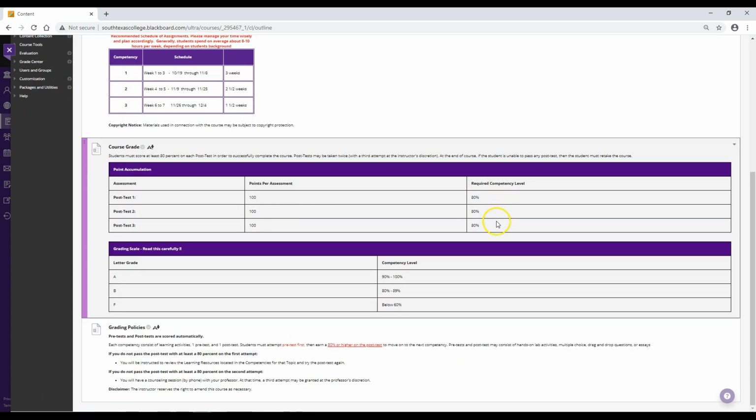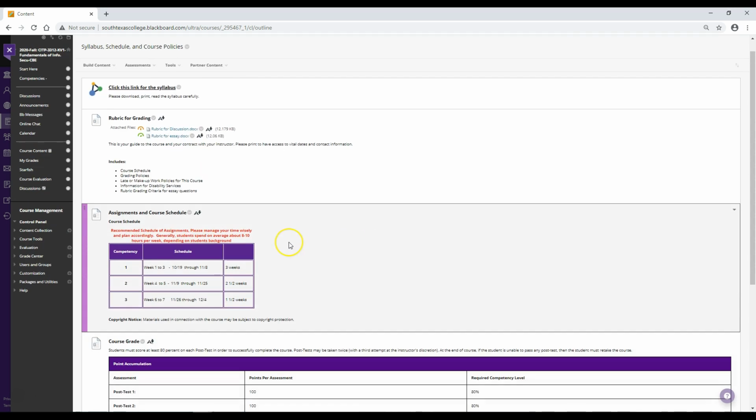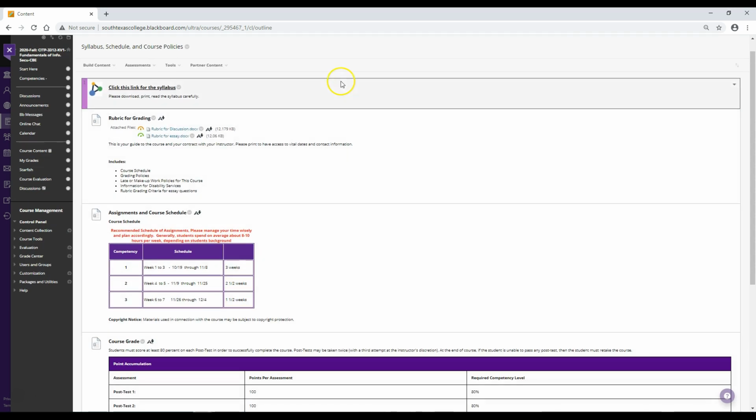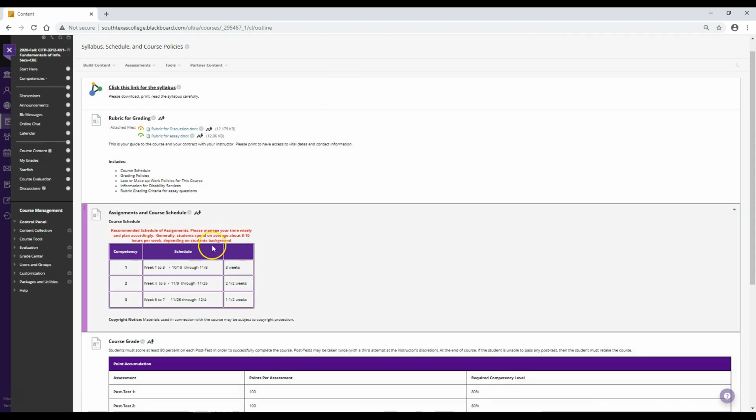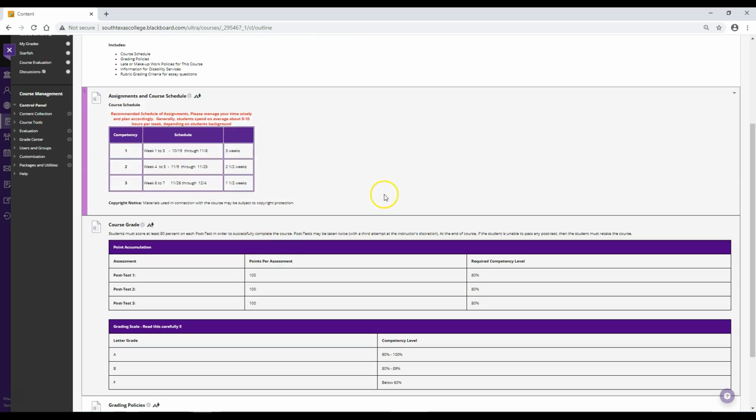So, basically, all the activities that are located in Blackboard, students need to review and study them thoroughly. Okay. Then, take the pre-test, so students are familiar with the format and the type of questions that will be asked on the post-test.